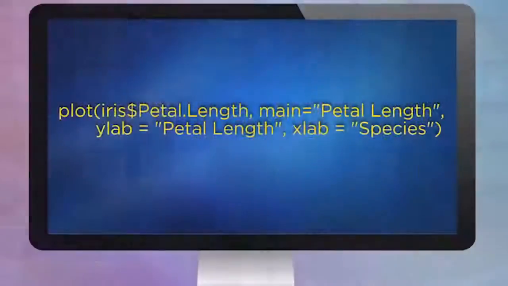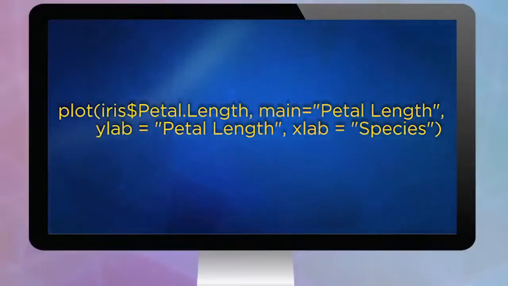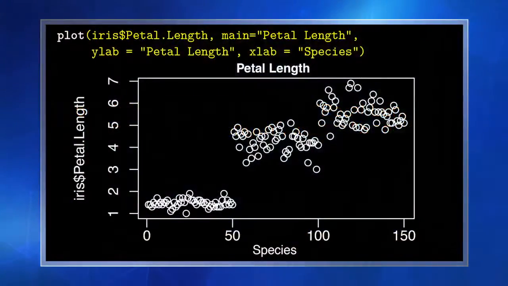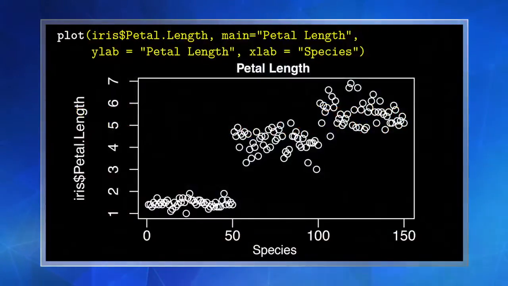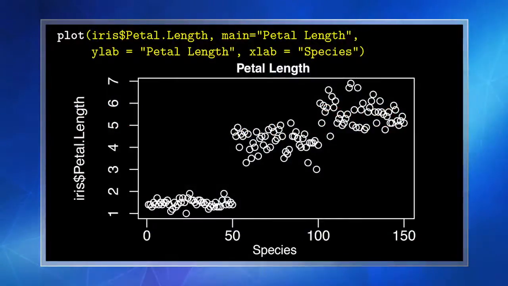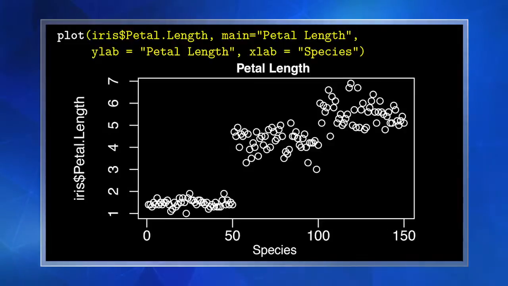Now, a scatter plot helps us visualize data, and it's just sort of plotting your X versus Y, and we've done this before. Let's do it for petal length, and label our title, petal.length, and label our axis, our Y lab and our X lab, as species and petal length. Here's what we get for our first scatter plot. All right, again, you see that separation, but now we see the values. Previously, the box plot was giving us those summaries of those points, and now we get to see where all of those points lie.